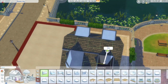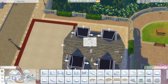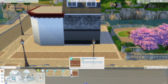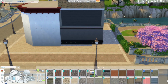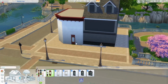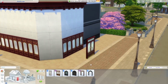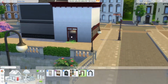So I really wanted to have this be two separate buildings, or two different buildings that will be in the same lot. So this is where you would normally find Pepper's Pub here in Britechester. And I really love the lot and the surroundings, but the actual build I think isn't great. I have actually already built a cafe in here, and it was in a similar style, and I will have that linked down for you in case you want to watch that as well. But I am still very happy with how this one came out.